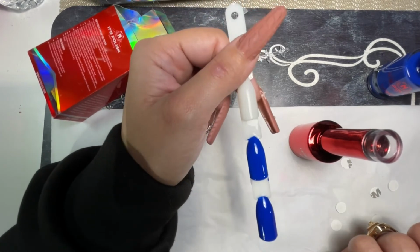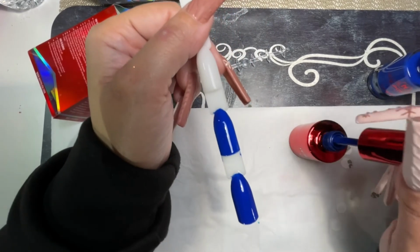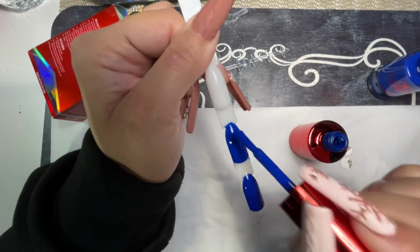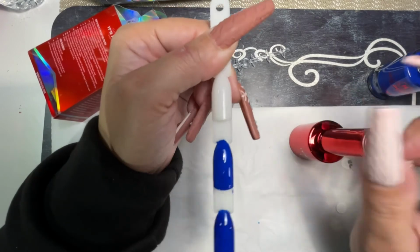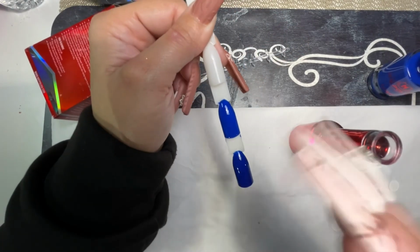But look at how pigmented that thing is. All I had to do was put one coat. One coat only, that's it. So smooth, so freaking smooth. Look, this is already getting dry. You see me? I'm going to abandon it.